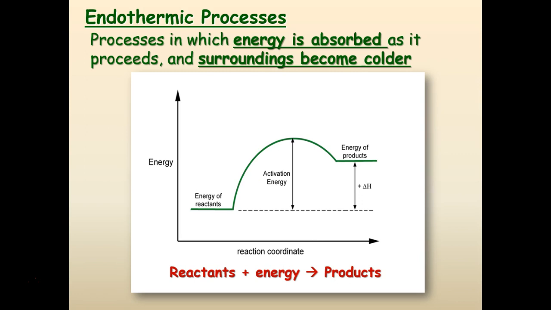Notice this graph for endothermic is different. It's opposite. It starts off low in the beginning, and then an endothermic reaction absorbs energy. And so we can actually see that it's gaining energy, and in the very end, it finishes with a higher amount of energy. Delta H is positive for this reaction, so the enthalpy is increasing in this reaction. Down here at the bottom, we notice that we start with reactants and we're adding our energy, we're absorbing it, and then we finish with our products.